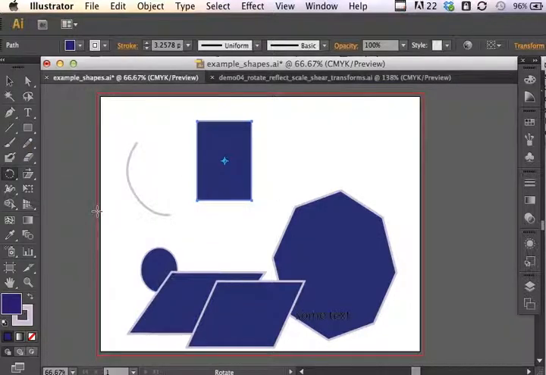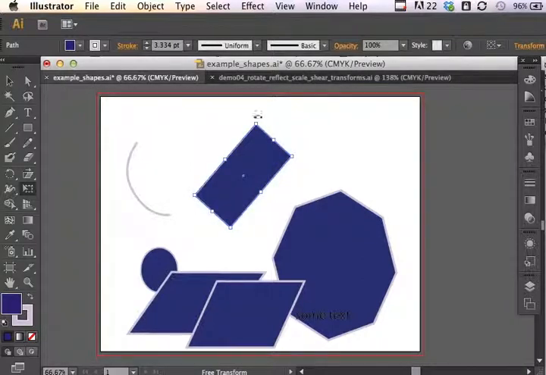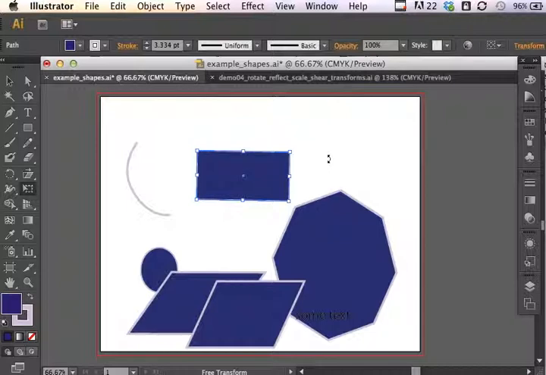Now the other thing to bring up is the free transform tool. When selected, if I have an object selected on the stage and I use free transform, it's similar to what the selection tool does, and that allows me to click and drag and transform this object. Now this is called a free transform. It defaults to the axis point being in the middle, and it's great for quick and dirty changes if I didn't have real specific things that I needed to do and I was just kind of freehand drawing.